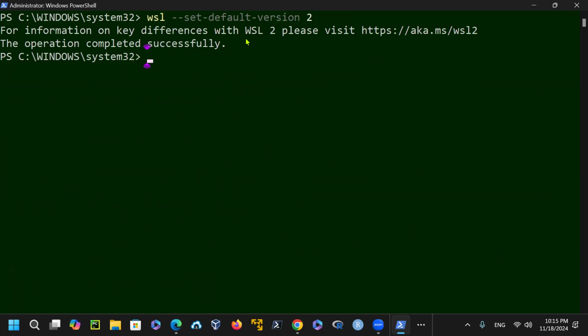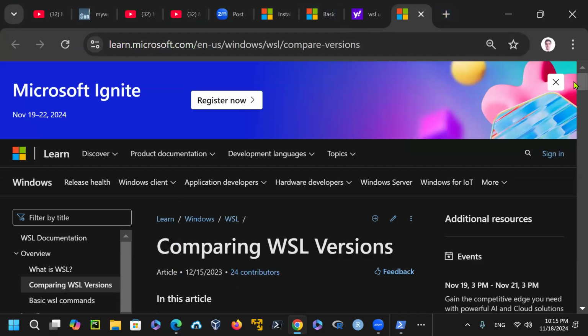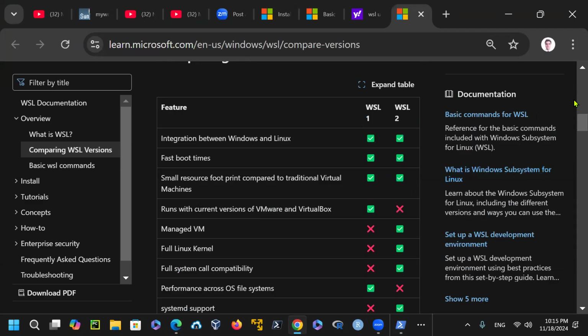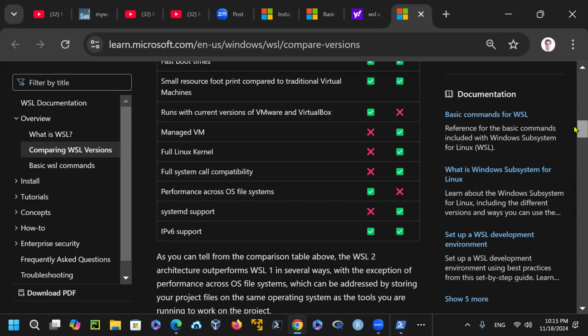For information on key differences, there's the WSL package, and it also shows you this page, which I'm going to open. This is nice because it compares WSL1 versus WSL2, and you're welcome to look at it and see the differences, some of the features that are enabled on one but not on the other. As you can see, systemd is supported in version 2, but not version 1.